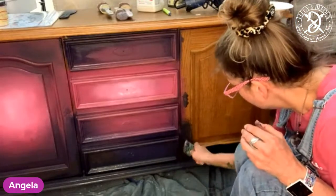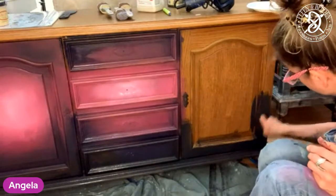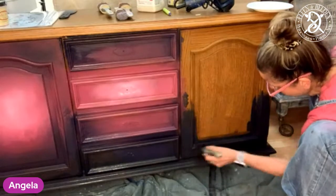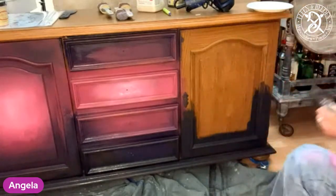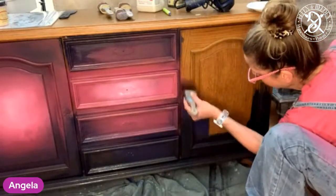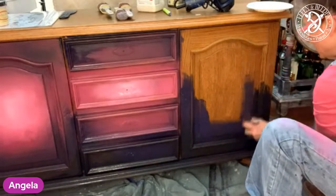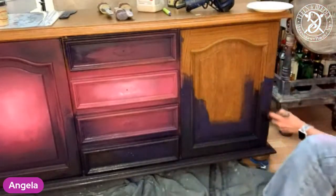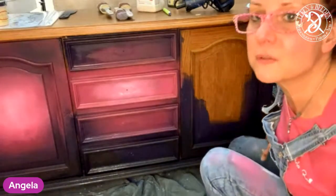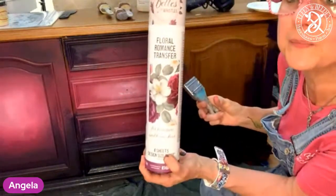So same thing. Start with the midnight sky down here. Put it on here irregular where you want to have it. Then I'm going to come in with the aubergine. I do like those colors together. I really like them. But if I wouldn't like them, that's no problem, because then you just come in and paint over it. I am using the Floral Romance Transfer. That's the one which is going to go on there.